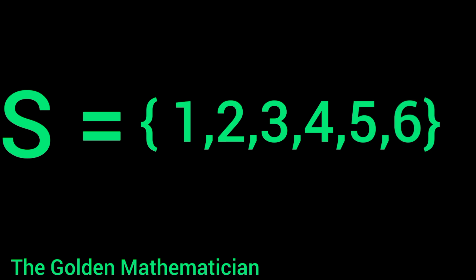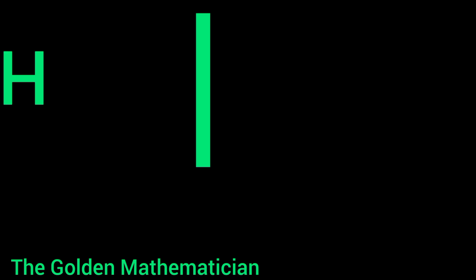Let us look at another example. We are to flip a coin twice. What will be the sample space? To get the answer, we are going to create or draw a tree diagram. When we flip the coin for the first time, there are only 2 possible outcomes. It either lands on the head or on the tail.